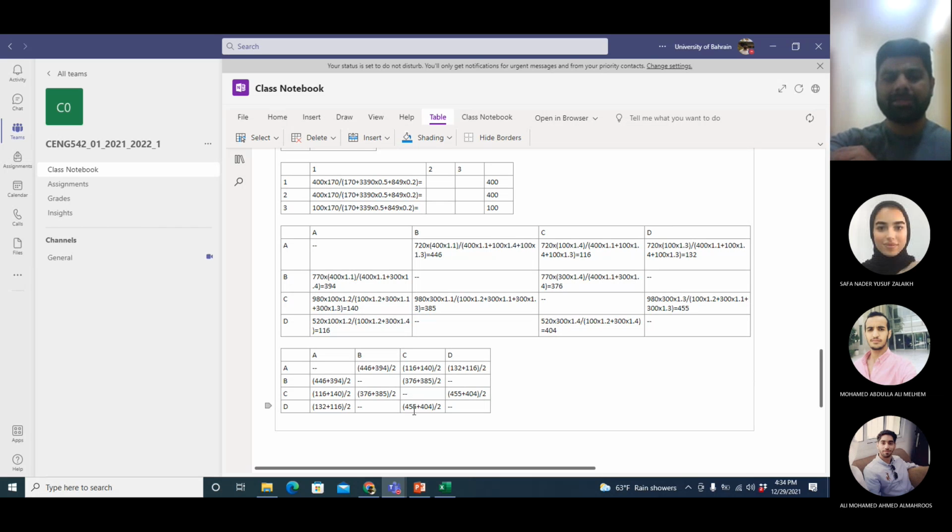Now why did we do the last step? The last step is basically done because we wanted to make the trip attractions and productions equal. The number of trips coming from all the zones should be equal to number of trips going to all the zones. The total number of trips for the entire area should be equal, whether you are calculating number of trips coming or going. Total number of trips produced and total number of trips ended should be same. Every trip which starts must end. So these two numbers should be equal. If you take the summation row wise or column wise, you will get the same number.